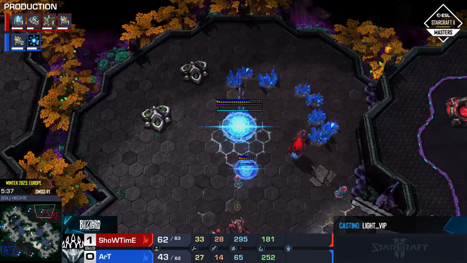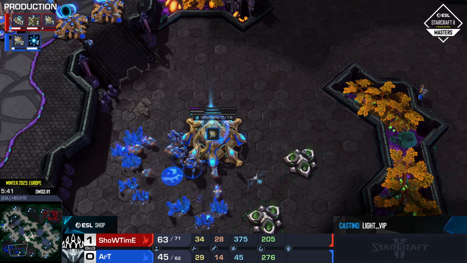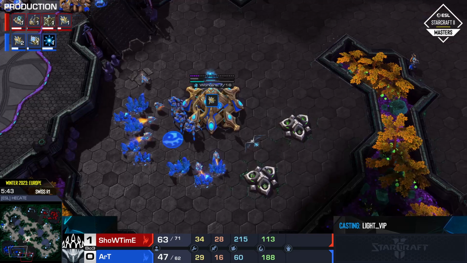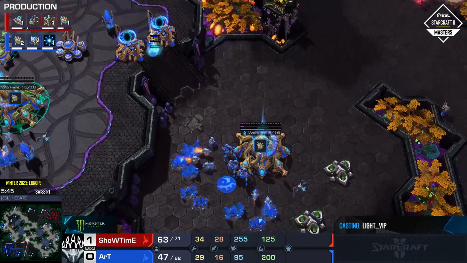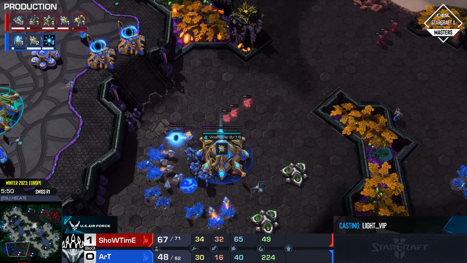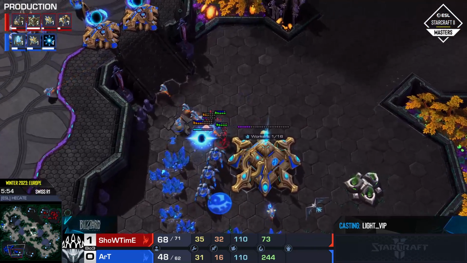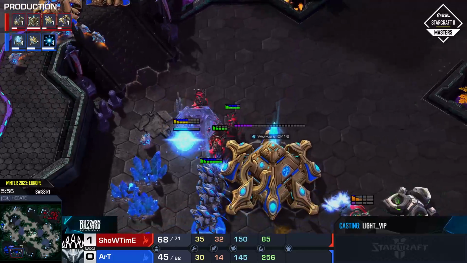Now, his expansion is later, so at least ArT has a faster expansion. He has faster blink that's on the way as well. He needs to chrono out as many workers as he can. And it's not over, because ShoWTimE, after the defense, he's moving out. He's going for the sentry. And he will get the sentry in the end.